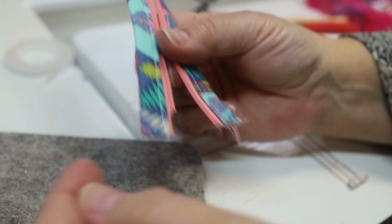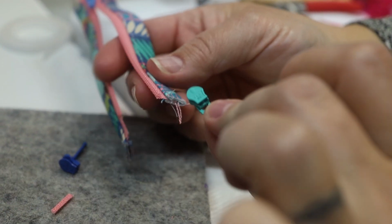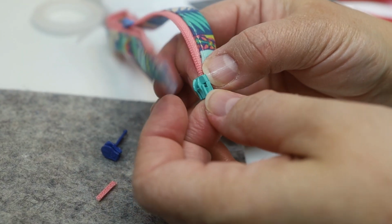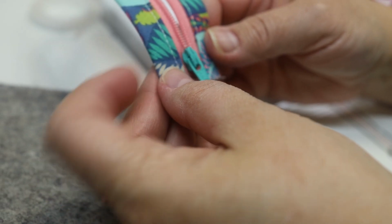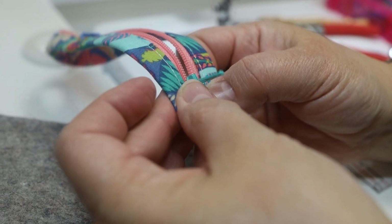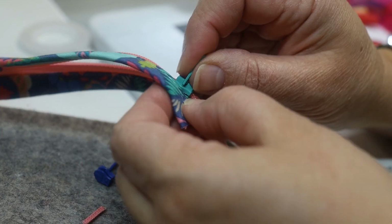Okay? So I have my zipper apart. And I'm going to put backside of the head to the back side of the zipper. And I'm going to just push this up on the teeth, and it just slides right up on there. Just like that. And I'm going to match my bottom edges. Then I have to slide this to where it's going to come together, and put that right at that edge and pull.